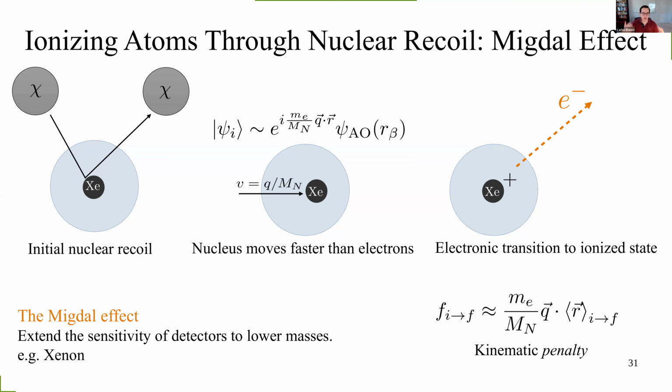It's a situation where the dark matter comes in, it knocks into your nuclei, and it sets it streaming. It causes a fast recoil. And so from the point of view of the electrons that don't have enough time to react, they now see a charged particle that's moving quite fast in their vicinity. And so the probability that they will get ionized, that they will get excited, is non-zero, and that's what you look for, right? This is an inelastic excitation channel, and so it allows you to go to lighter masses. You suffer a slight kinematic penalty because of this, but it gives you a lot.